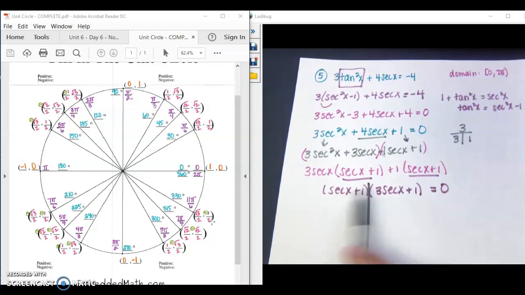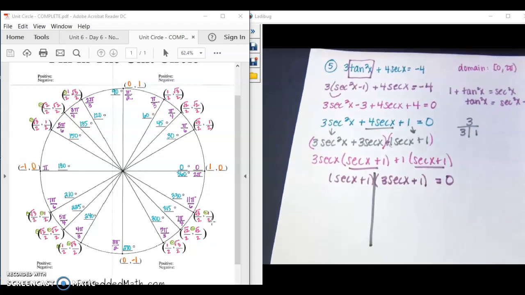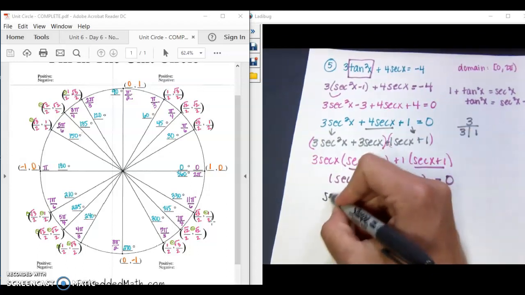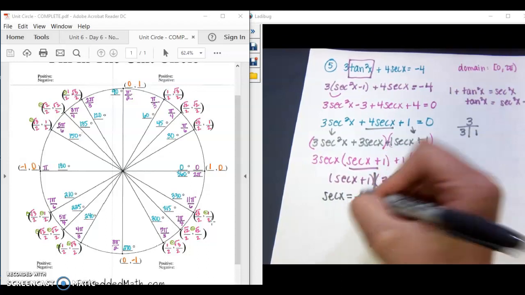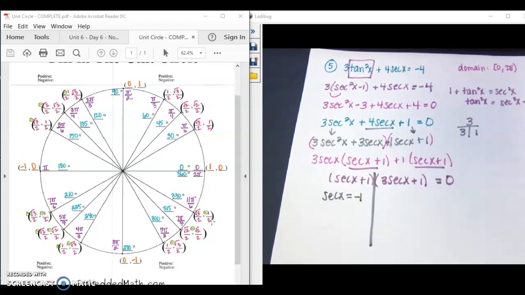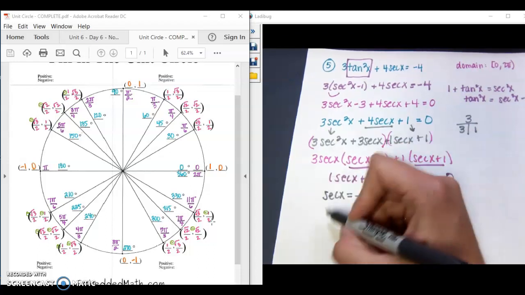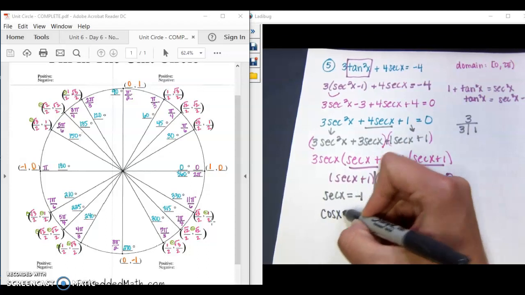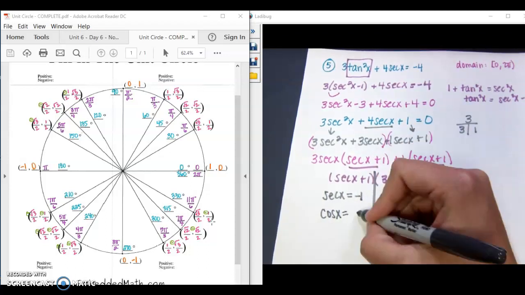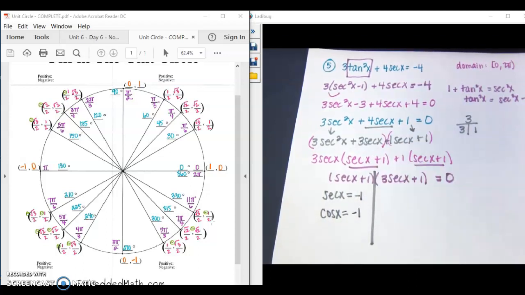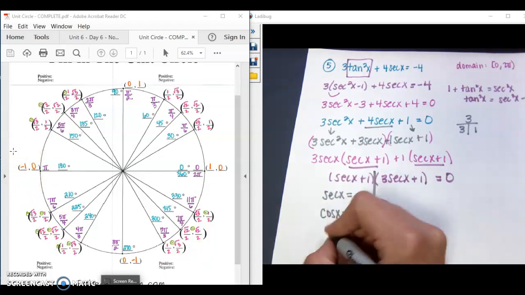Once again, these are just x's here, so we do not have to do the multiple rounds. So we're going to have secant x equals negative 1 for the left-hand side. Okay, so guys, if you can't think about secant, think about secant goes the reciprocal with cosine. So this is the same thing as cosine x. If you do the reciprocal of negative 1, it's still negative 1. Okay, that means the same thing. So where on the unit circle is the cosine or the x value equal to negative 1? And that happens at pi.